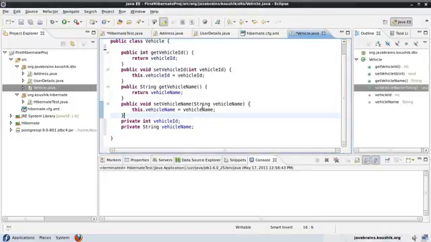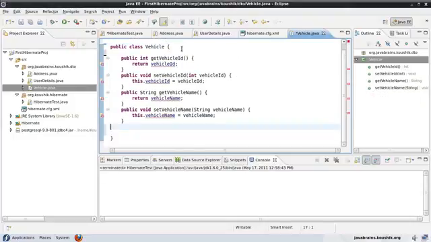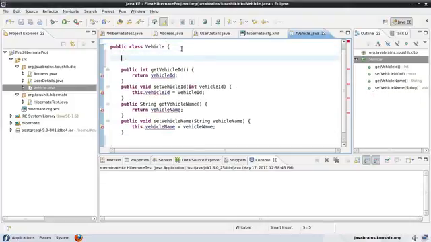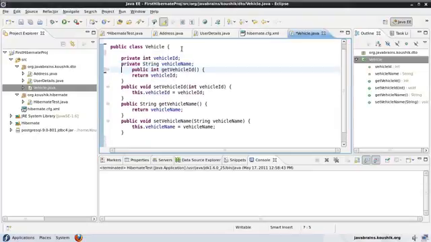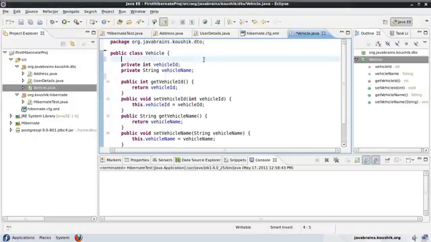Okay, now in order to make this as an entity, I need to have an entity annotation here. At entity, again, this is same as what we did for the user details.